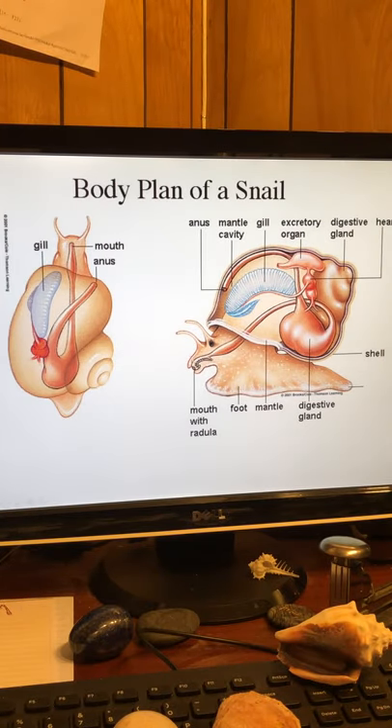And finally, the body plan of a snail. Here's the nice coiled shell. It has a mouth, and a one-way digestive tract from the mouth through to the anus, where waste is expelled. Here's a side view: the mouth, the radula — that rasping mouth part that can actually drill through a shell. There are gills to extract oxygen from the water. It's got a heart, of course, and a shell that coils around. Depending upon how many coils and bands, you can tell the age of that snail.